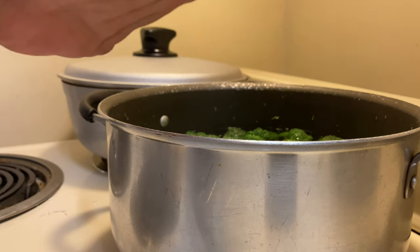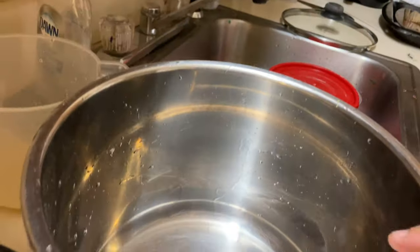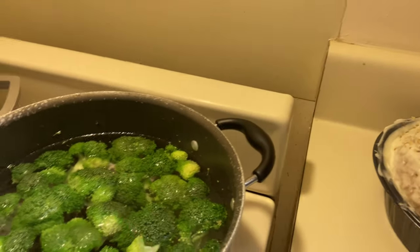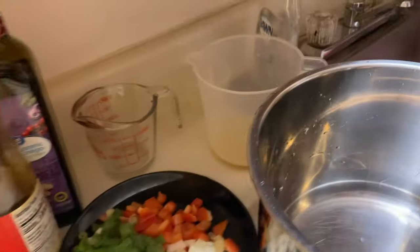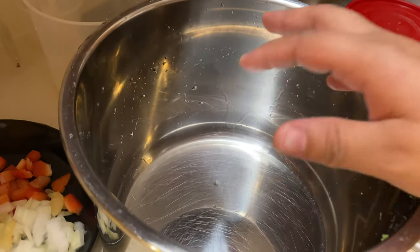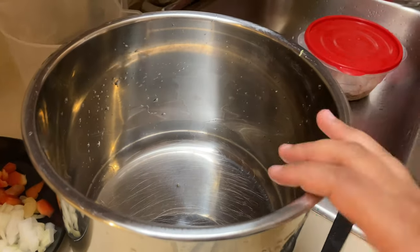So we're gonna let that cook for 1 minute, and then I'm gonna make my large pot filled with cold water and ice, because as soon as the broccoli is done, we're gonna remove it out of the pot and blanch it, I believe it's called. Yeah, we're gonna blanch it in the pot of cold water to stop the cooking process. Okay, so I'm gonna fill this up with water and ice and I'll be right back.